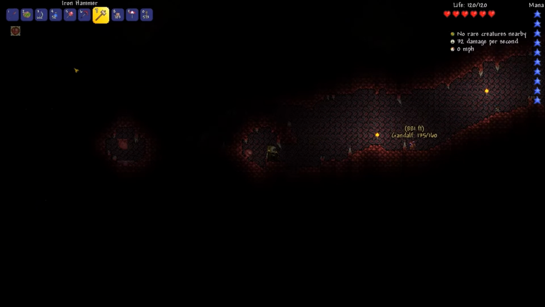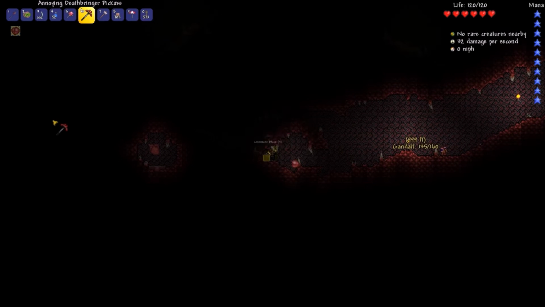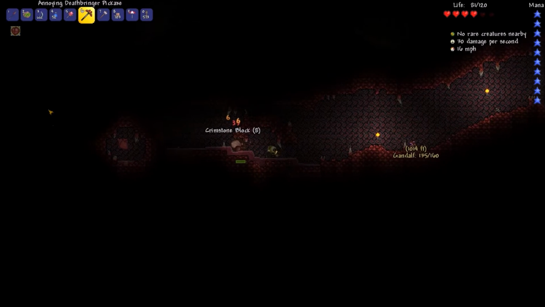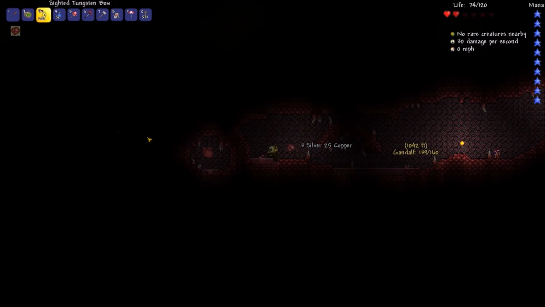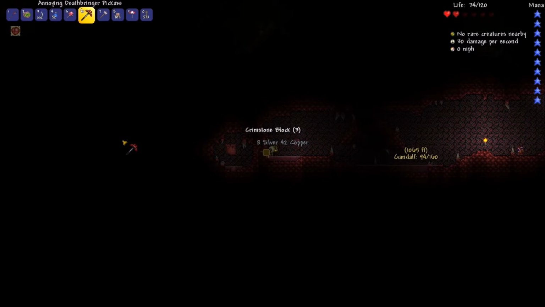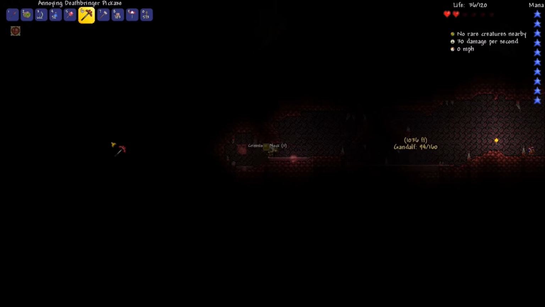Will you learn that yo-yos aren't good in every situation and that some swords are sometimes better? Will you ever learn that yo-yos are really good pretty much in every situation? Wow, this unpleasant rotted fork does so much damage and so much knockback now. But that blood crawler just schooled me.